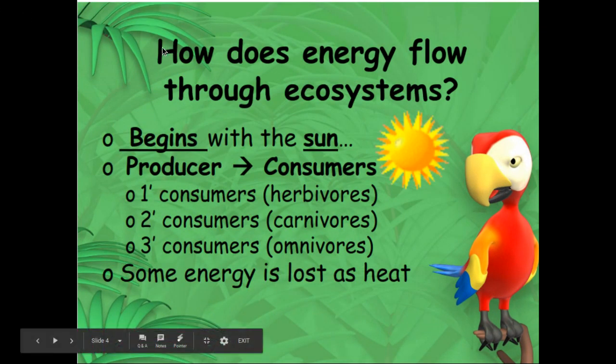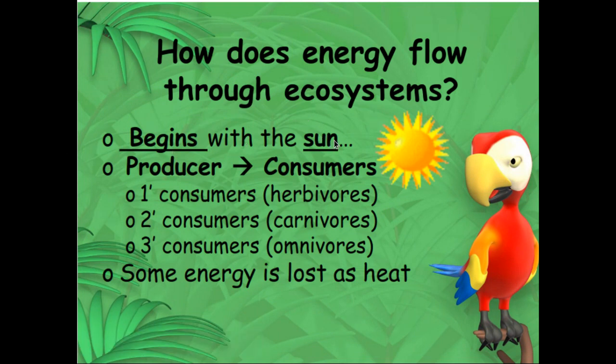So when we're talking about energy flowing, it begins with the sun. All energy begins with the sun, solar energy. Keep that in mind when we're doing food webs later on, but we always begin with the sun, solar energy. At that point, we have producers. Producers are things like plants. They can take that sun energy. That energy from the sun is able to flow into the producer through a process called photosynthesis, which we'll talk about in a couple weeks.